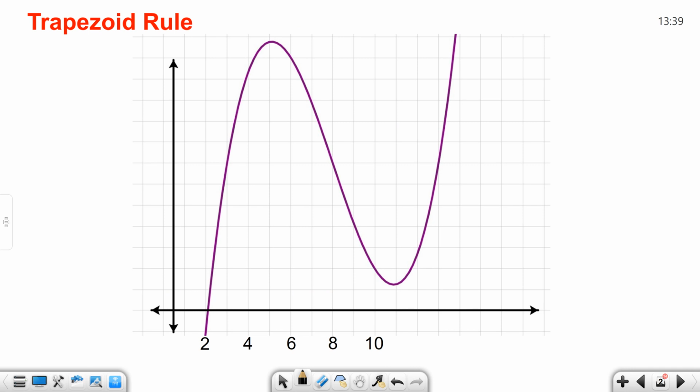In the process of teaching you something new today, I'm also going to do a little bit of review. Way back when in the beginning of chapter 4, we started looking at functions and we defined what an antiderivative is, and we talked about the idea that it's the area under the curve. And so we did that a bunch of different ways.